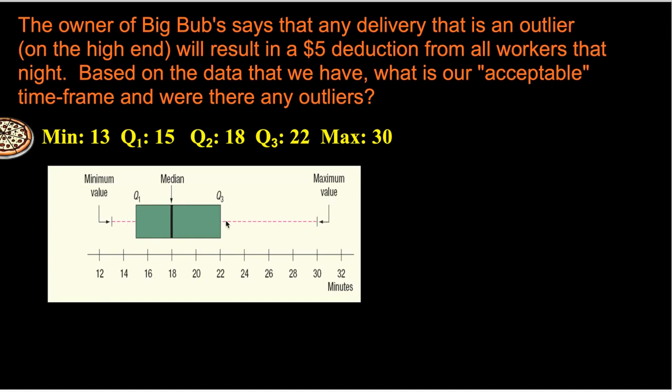So here's our box plot, and here's our 5-number summary. We'll go right through the steps. I'll number them this time, but I don't usually number my steps. I just go through the calculation. I'm going to scooch that up just a little bit. Our first thing is we're going to calculate the IQR. Our IQR in this problem is from Q1 to Q3. So the IQR is 22 minus 15, which is 7.